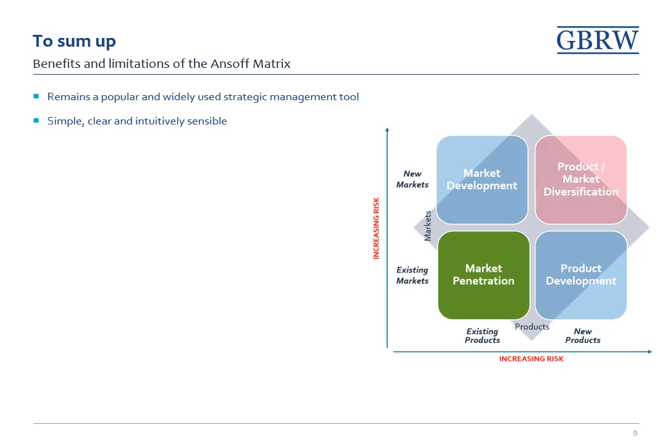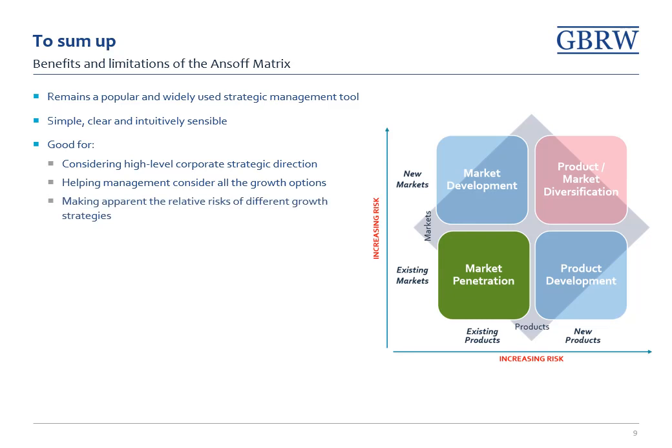Rather, it should be seen as part of a broader strategic management toolkit that you can use to help develop and implement sound strategies. The things that the Ansoff Matrix is particularly good for are, firstly, helping you to think about the broad strategic direction in which you want your organization to move and to grow. Secondly, it helps to ensure that you consider all the potential growth options. In other words, all the possibilities captured by those 4 boxes. But most importantly, it helps you to recognize the correlation between different strategic options and risk. The further away you move into new products and/or new markets, the greater is the possibility of things going wrong.